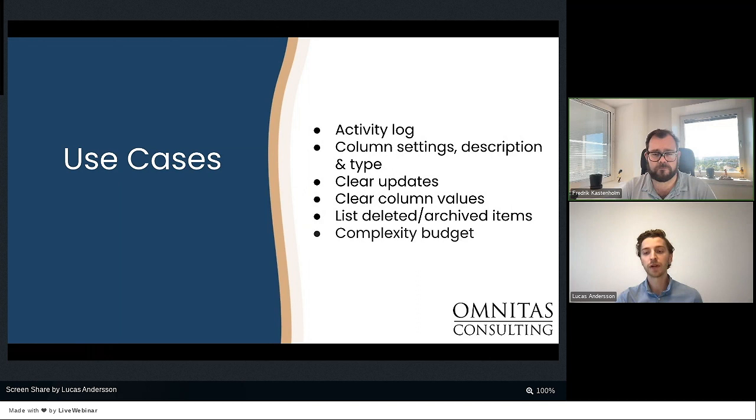There's also a very good reason to use GraphQL, and that's complexity budget. For those of you who do not know what the complexity budget is when we're referring to the Monday API, the Monday API has a limit on how fast or complicated the queries you can run against it are. If you try to query or make too many changes in too short a time span, it will block you, and it will tell you to wait a certain number of seconds before you can continue to use the API.